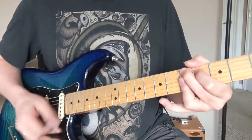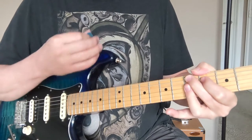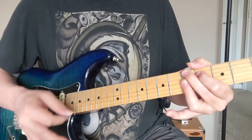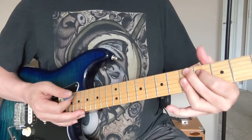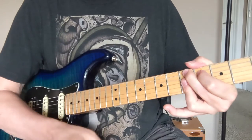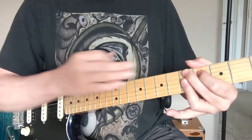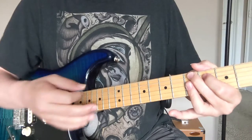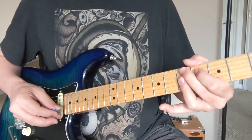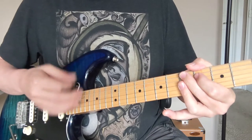But what we got is, our first beat is 1E, and what I'm doing there is a staccato chord. So I'm making that chord stop as soon as I hit it with my left hand, just by releasing the pressure off of those. I'm not coming off the string, but I'm just taking the pressure off of holding those notes, and that makes the chord stop. If you keep your fingers on the string, then you don't have any noise. And you can make those chords stop at will, however you want.